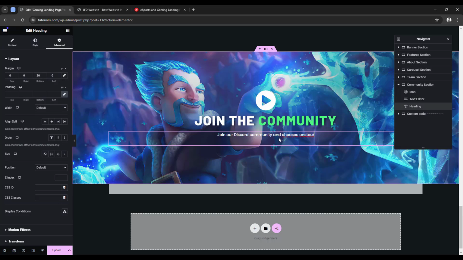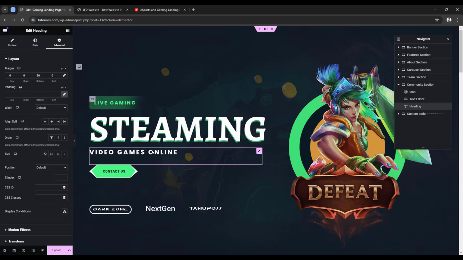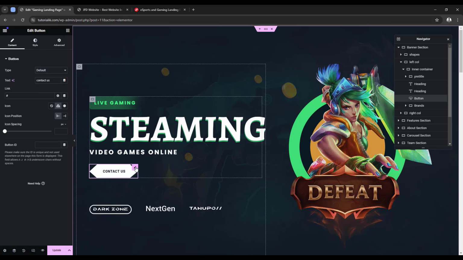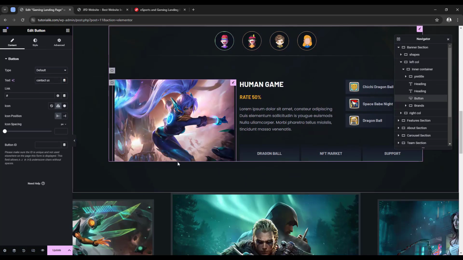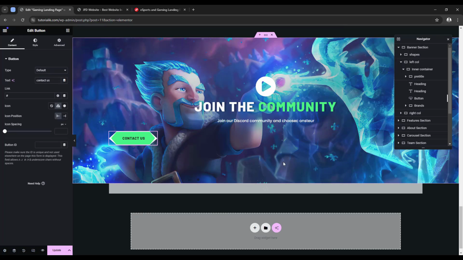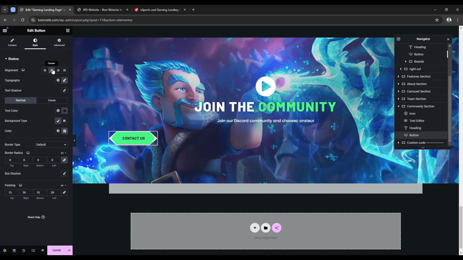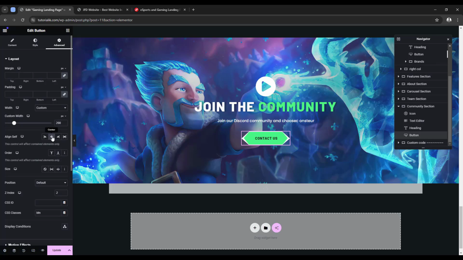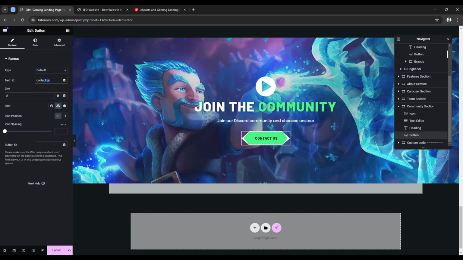And after this text, I want to add a button inside this. So instead of creating a new button from the scratch, let's scroll up and we have a button in our banner. Let's select this and just copy, then come back here. After this text, paste the button and just make it alignment self center to make it center. And also let's of course change the text. This one will be join Discord, and we're good here.